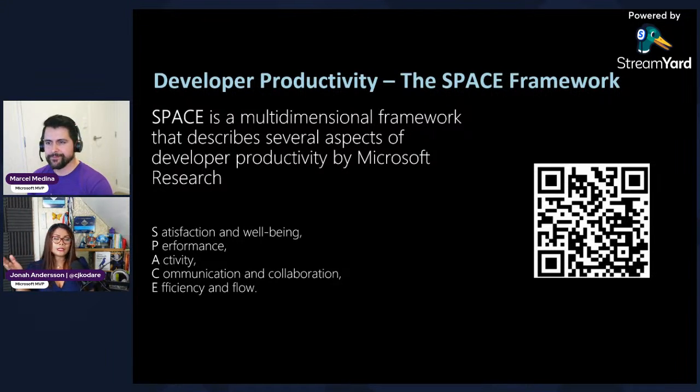I'm not sure if you've seen it, but there is a Microsoft research about a framework for the different aspects when it comes to developer productivity. So in the SPACE framework, there's satisfaction and well-being, performance, activity, communication and collaboration, and efficiency and flow.